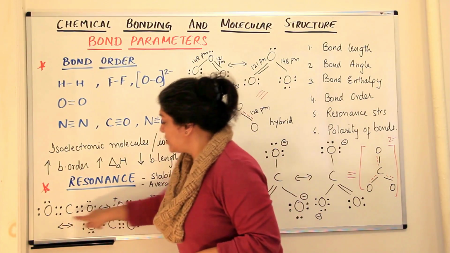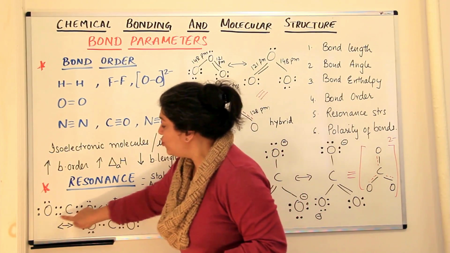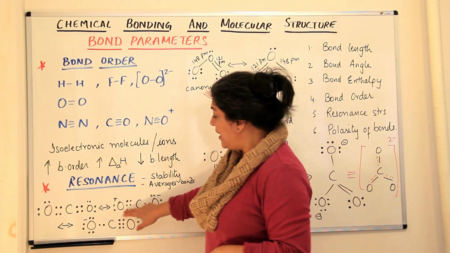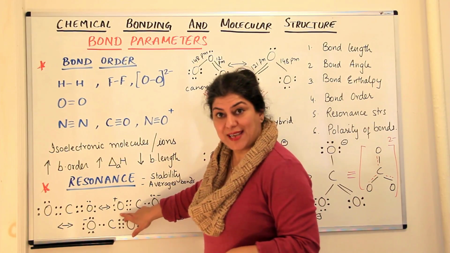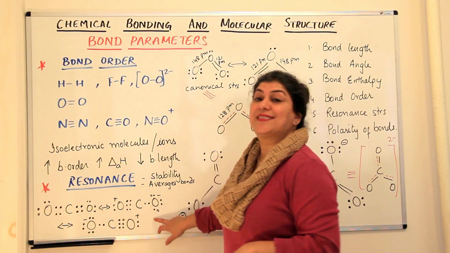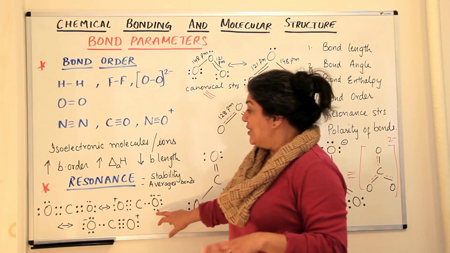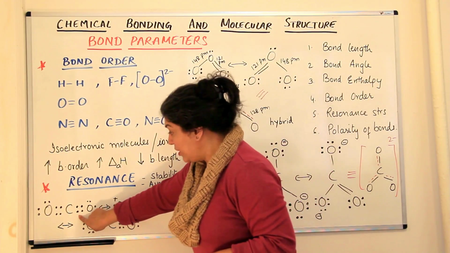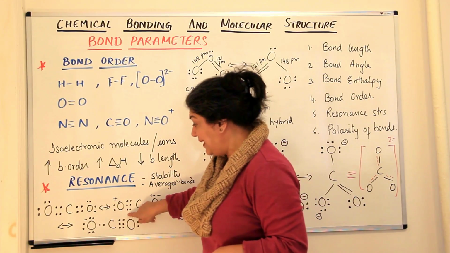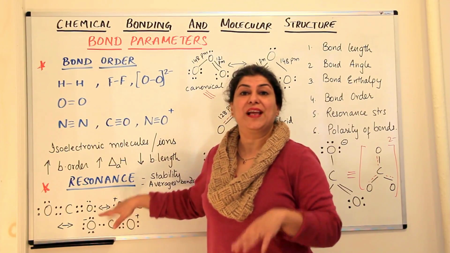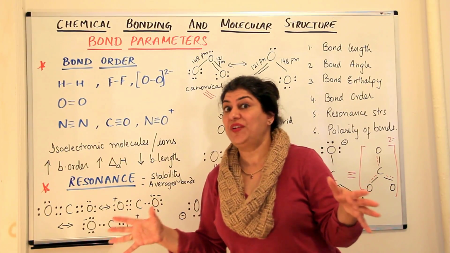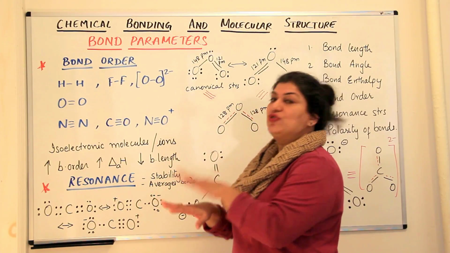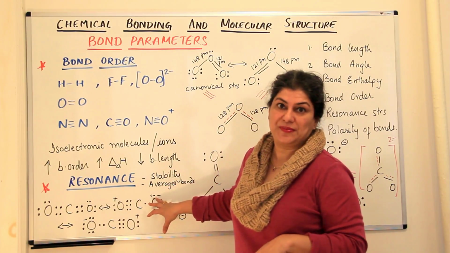So carbon dioxide is seen to have 2 double bonds between the carbon and the 2 oxygen atoms, and these 2 forms are where 1 oxygen has a triple bond and the other has a single bond. So the resonance hybrid here would show what? It would show double bond length, triple bond length, and single bond length. It would be neither of these 3. It would be a hybrid of all these 3 if you superimpose these structures.